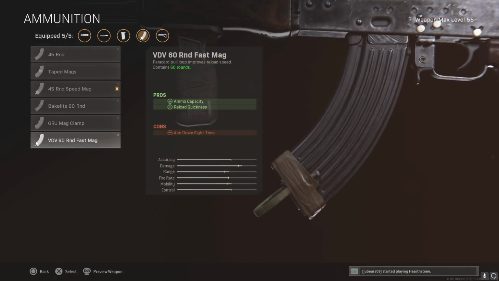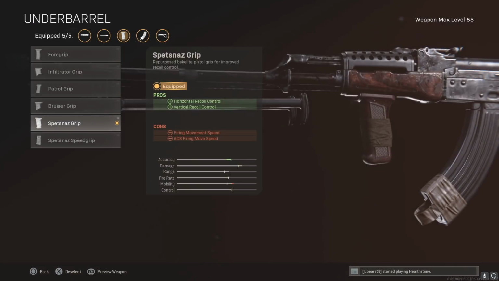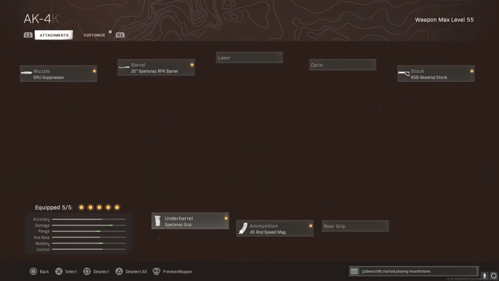Essentially, with the 60 round fast mag, the ADS is just too slow, and because I'm using it as an up close weapon, it is my short range weapon, I want that little bit faster of ADS time. And then I'm also using the Spetsnaz grip for recoil, because as we talked about, there is a good amount of recoil on this weapon, and I do want this to excel at medium range.